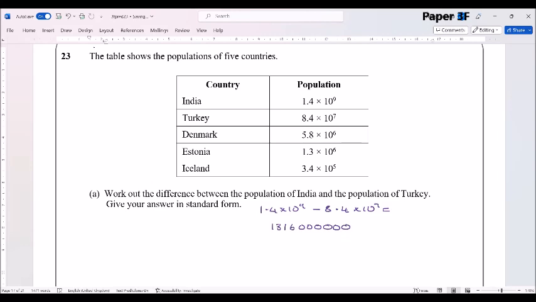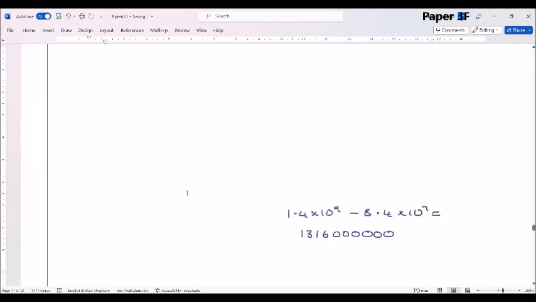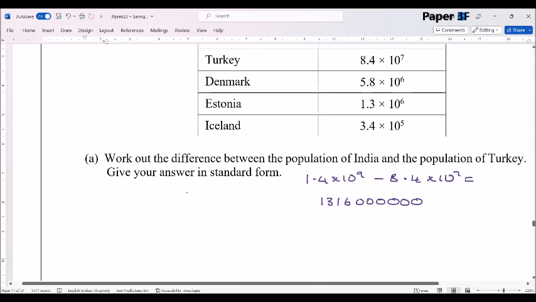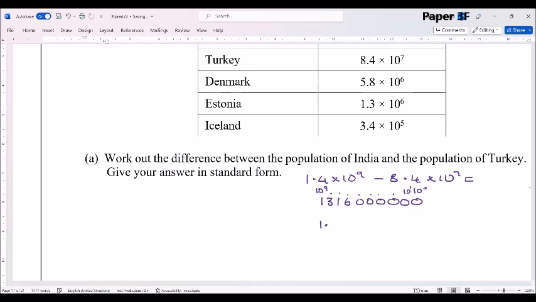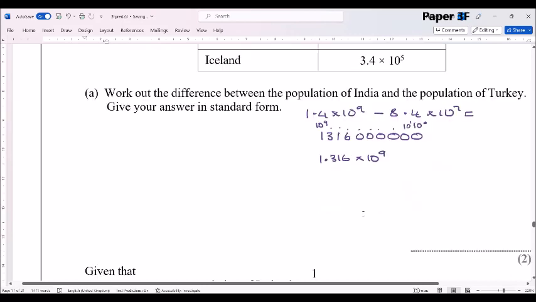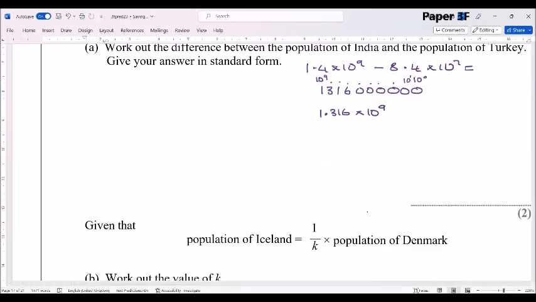Now this question is actually about place value, and we can number our place value columns here quite nicely. We know that 10 to the power of 0 is 1, so the 1s column is here. That's the 10 to the power of 0 column. That's the 10 to the power of 1 column. And we keep going: 10 to the power of 2, 3, 4, 5, 6, 7, 8. And this column here is the 10 to the power of 9. Now, our leading digit is in the 10 to the power of 9 column. So this number is 1.316 times 10 to the power of 9. And so there's my final answer, 1.316 times 10 to the power of 9.